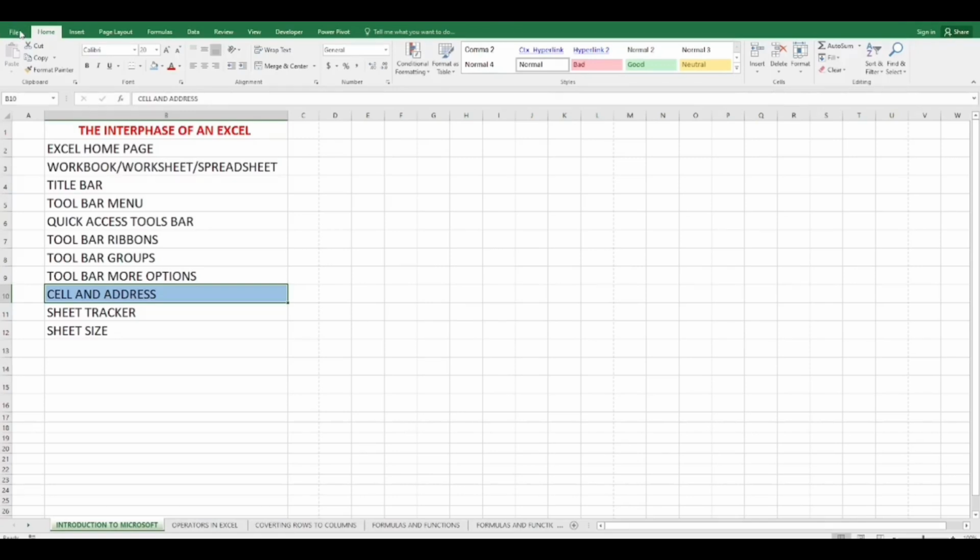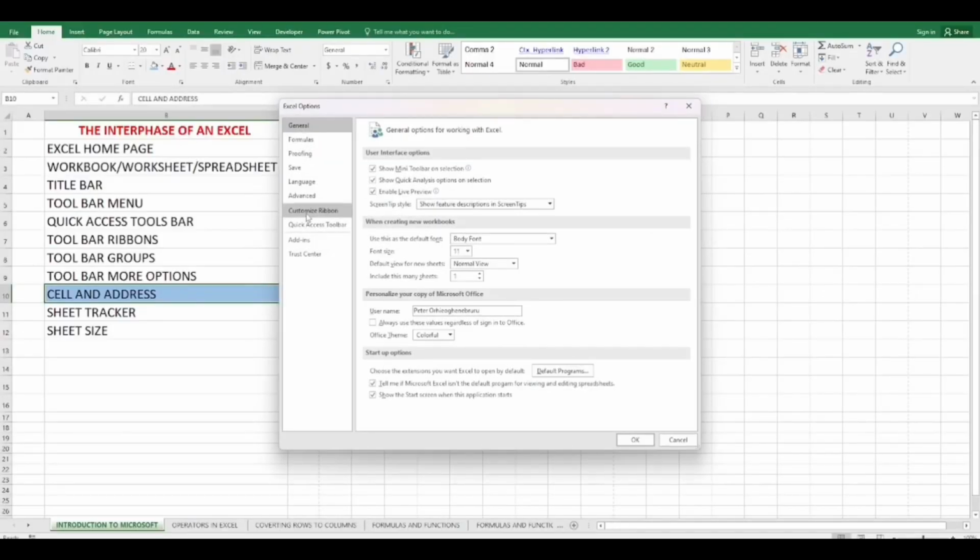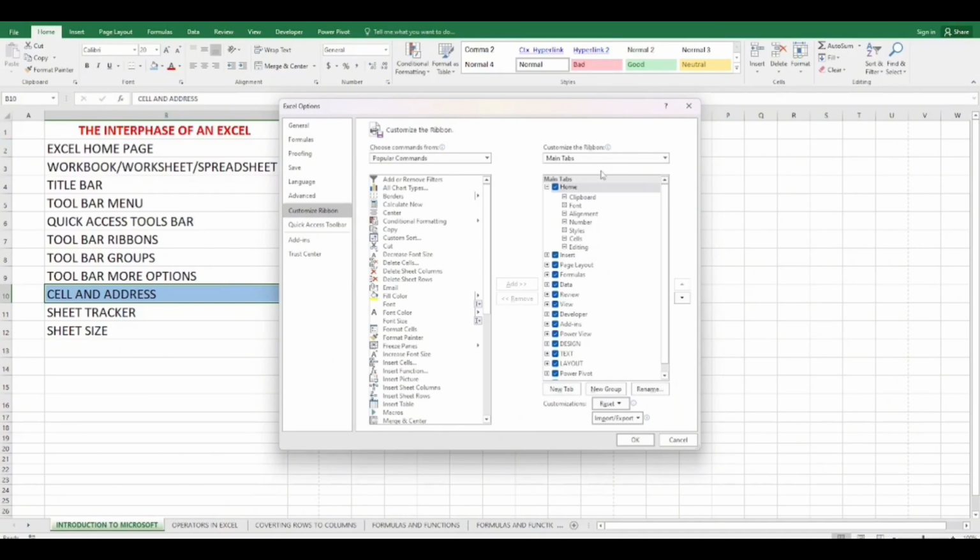Yes, you can. By going to file, go to options, come to customize ribbon, and right there you could see the home, the insert, page layout, formulas, data, reviews, view, developer and the rest. Now you could see I toggle the developer.